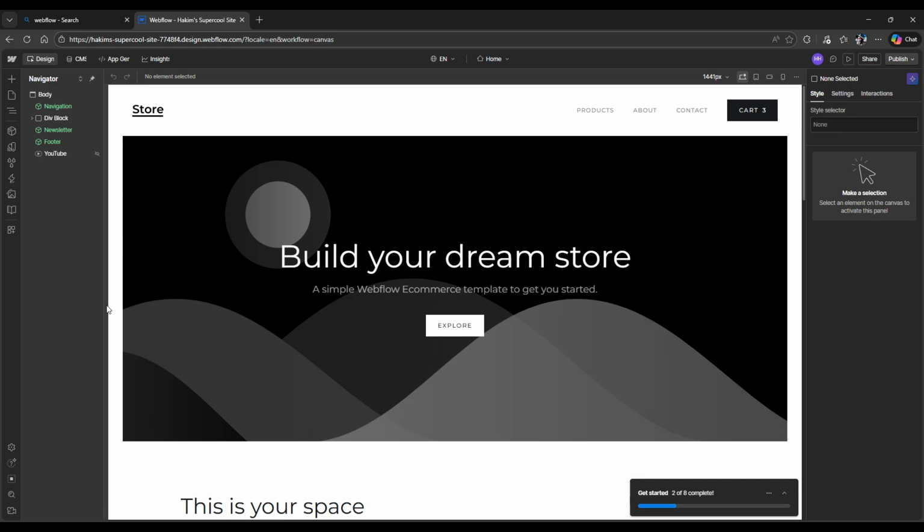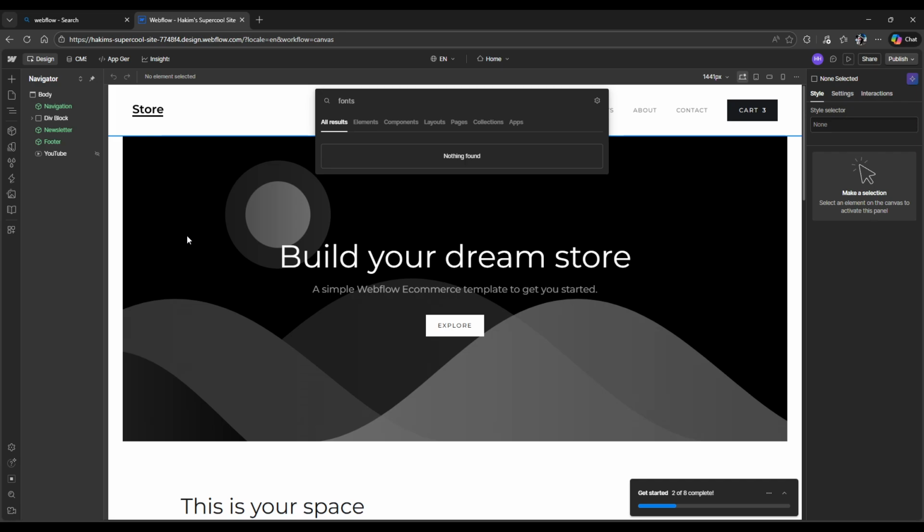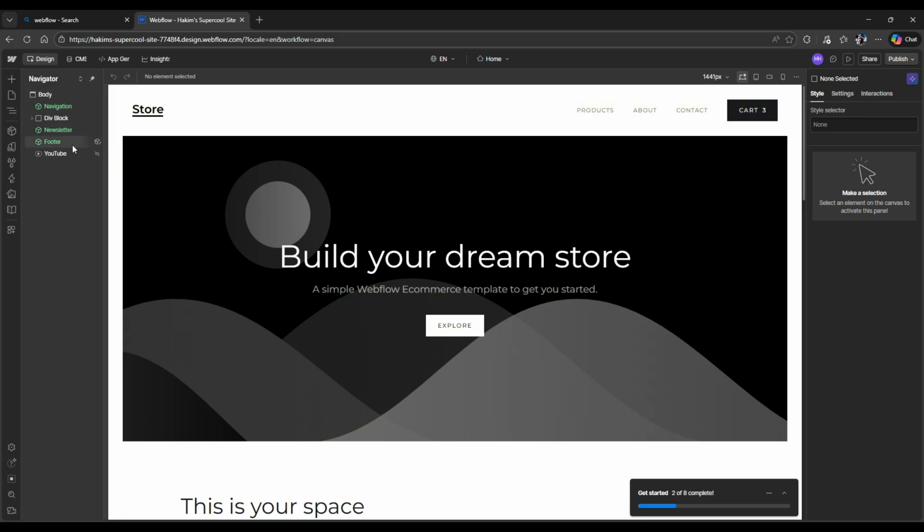When you look for fonts, for example, we tap on fonts here, then go to elements, add elements, add the section page elements. When you find the fonts tab, upload the custom font files by tapping on upload font and select your font files such as .woff or .ttf. Then assign the font weights and styles. Choose the correct weight and style for each file, then save the changes.